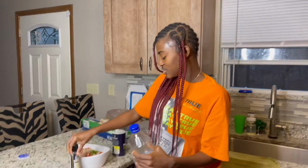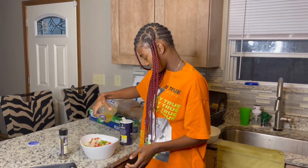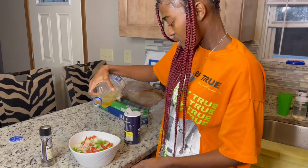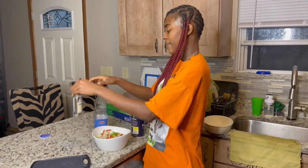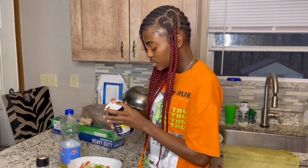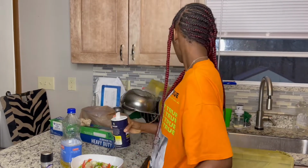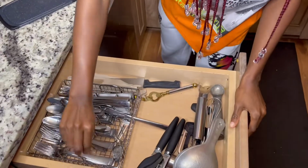Okay, so I'm about to do the sauteed vegetables. So first I add oil. Then I add mayo. This is black pepper. So I add that. Then I add salt. Then I stir it, or mix it.